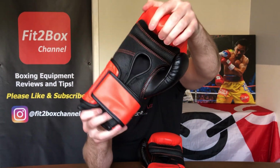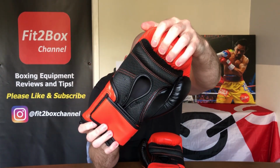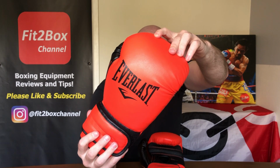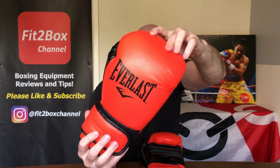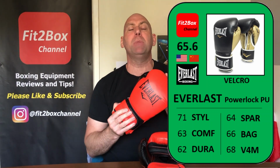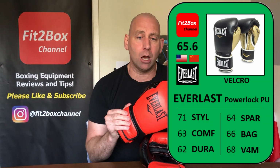With that exclusive Powerlock technology that is in them. As you can see, you've got that mesh palm. These, of course, are the PU version, so these are the cheaper version. I'll come on to the costs in a moment. I'll put on the screen the PU version, the original Powerlock 1. It came out as below average for me, 65.6. You know from my scoring that is a low score.